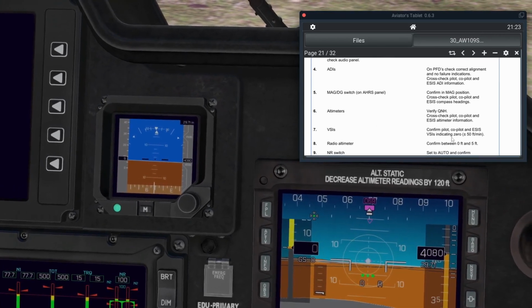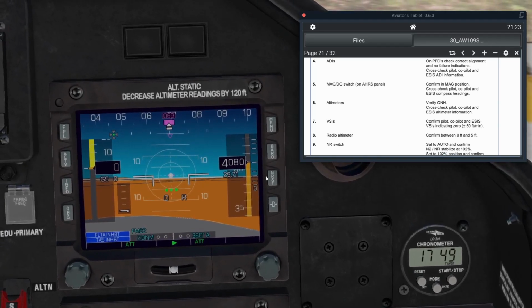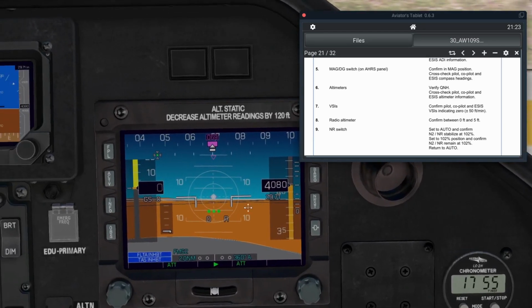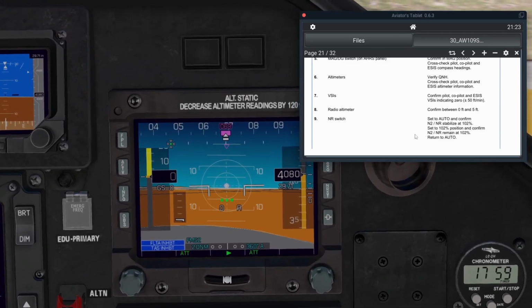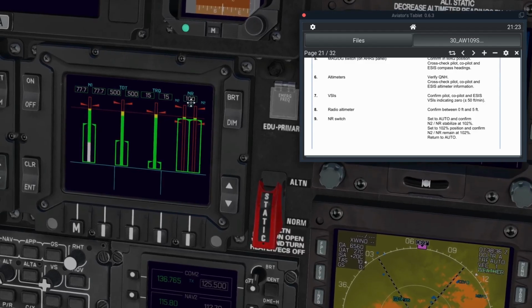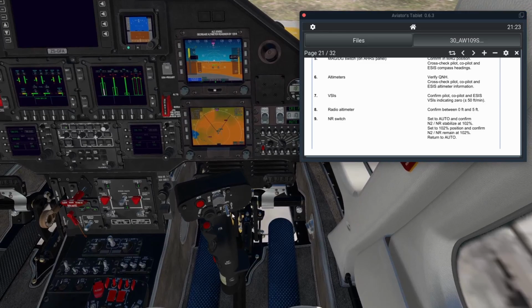Gear size, confirm pilot, copilot, indicating 0. Yes, indicating 0, plus or minus 50, but it's indicating 0. Now the radio altimeter, between 0 and 5 feet. It's this radio altimeter, it is 0, and our switch set to auto. And confirm, and our stabilizer is at 102. Now it's at 100, we will put it to auto. Remember, auto is the center position.